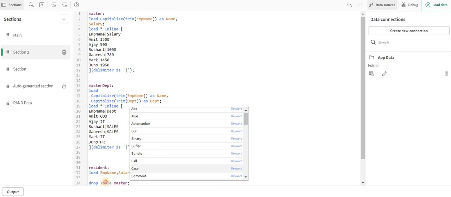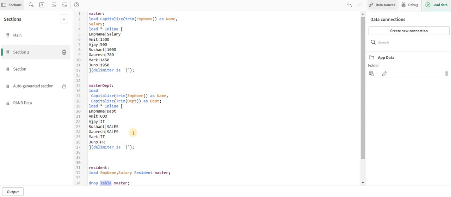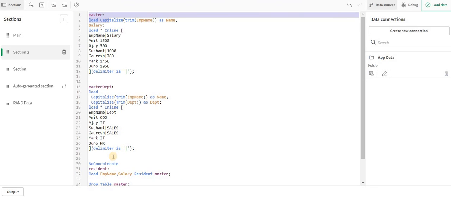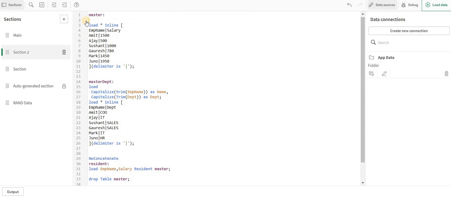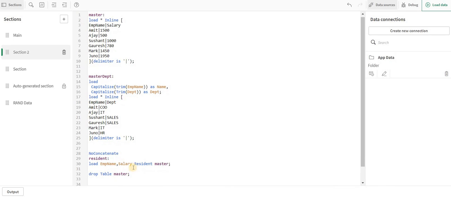But before dropping the table and before loading the data, I have to write noconcatenate. This will not concatenate the data with the previous data. So I can just cut this, and instead of this I am going to write this.